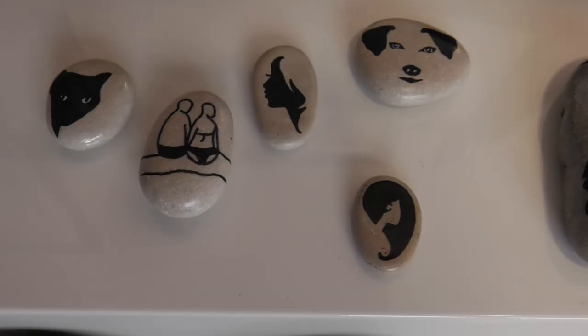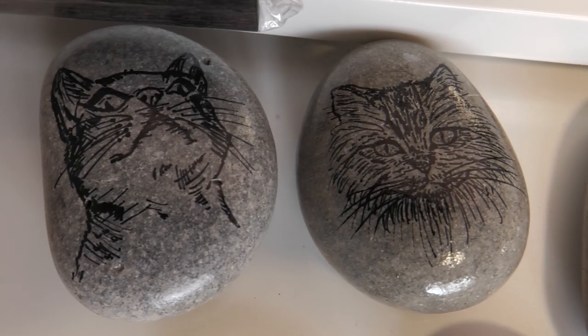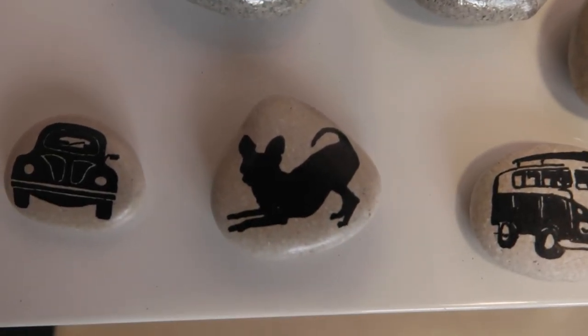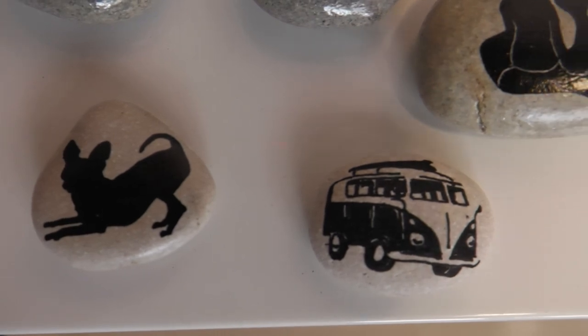Hi, my name is Miriam Fox and I've been mostly known as Yoga Fox Studio for teaching yoga over 25 years. And only just under 2 years ago, when I was on holiday in Spain, I just literally started doodling with little permanent marker pens on stones. I'm not trained as an artist, I didn't go to any art classes. So I started doing little silhouettes for fun and giving them to people that were walking their dogs on the beach. Then little cars and all sorts. So people started asking me would I actually do their dog or cat portrait on a stone, which I did.